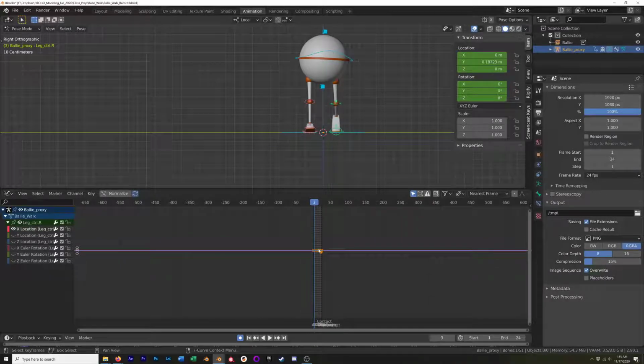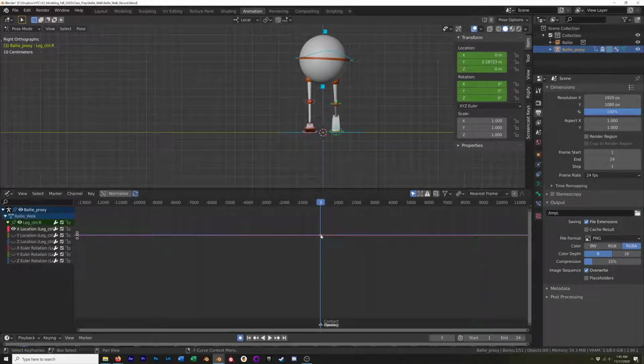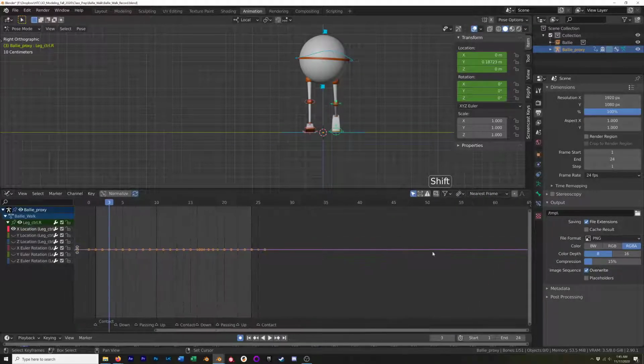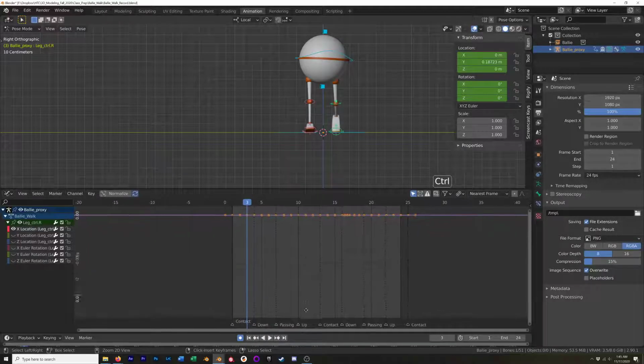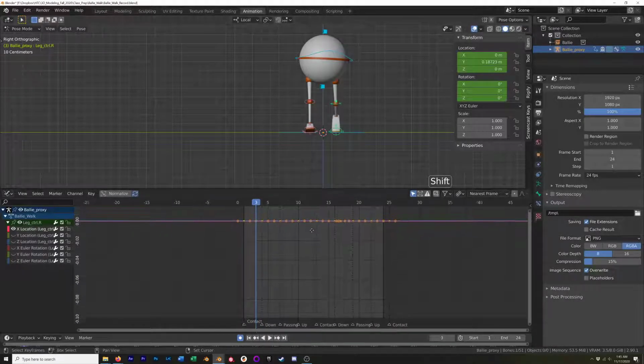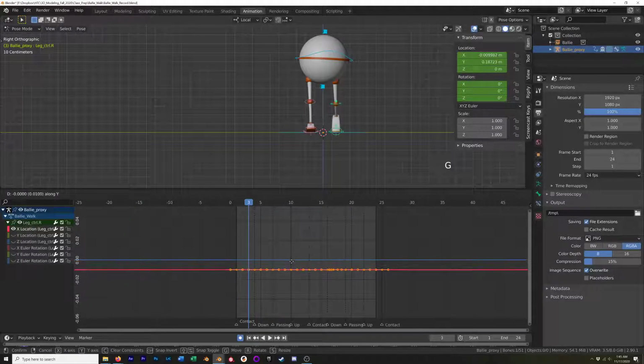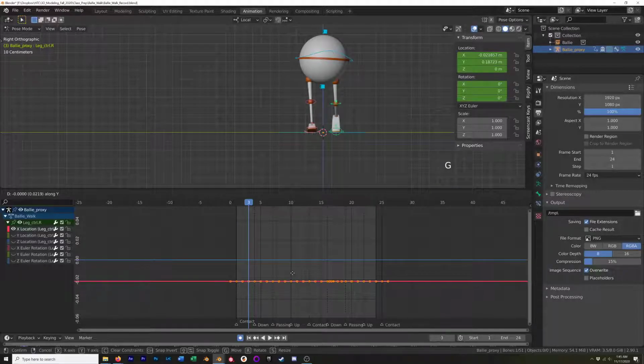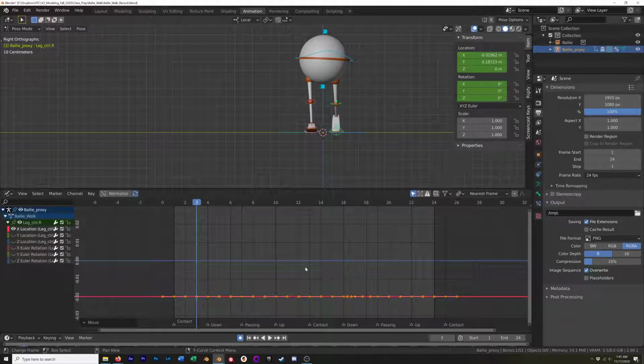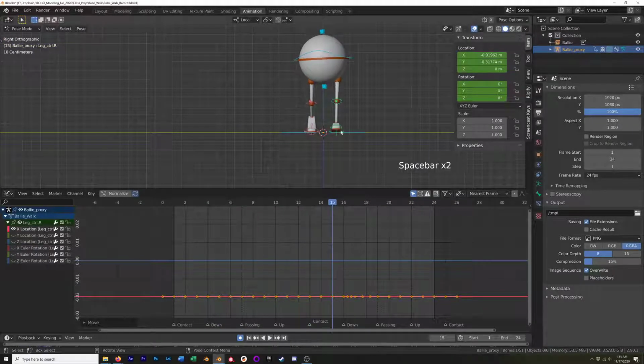So we need to zoom way out. We don't really want to zoom out in one direction, so I just want to drag vertically. Okay, now we can see that we're getting some numbers back in the graph. And now we can hit G and Y, and I'm just going to move that in a little bit, something like negative 0.02. Now, the reason why I did this in the graph editor is because if I did this up here in the viewport, it would just set a keyframe on that one frame. It wouldn't change all of the frames. So that's why I did that.